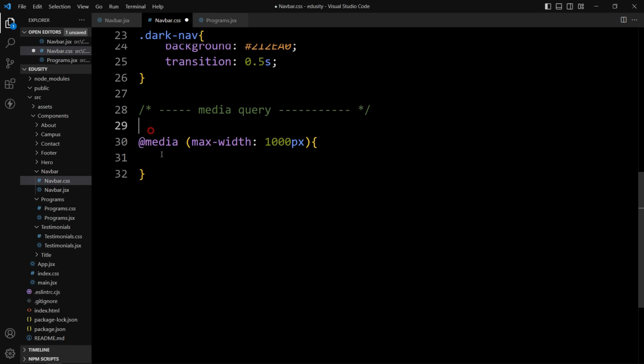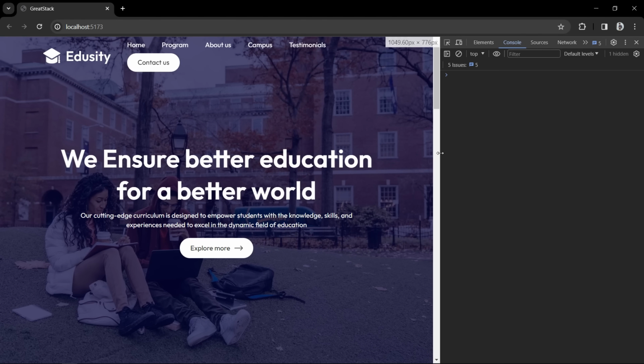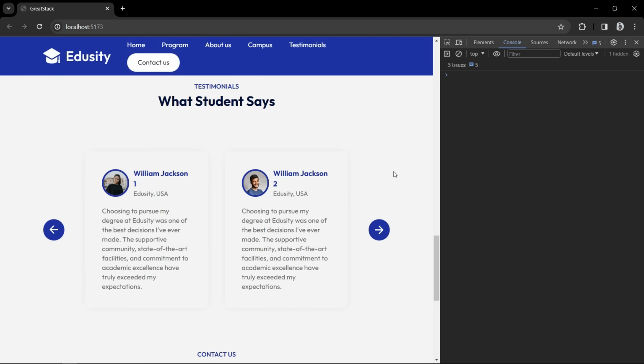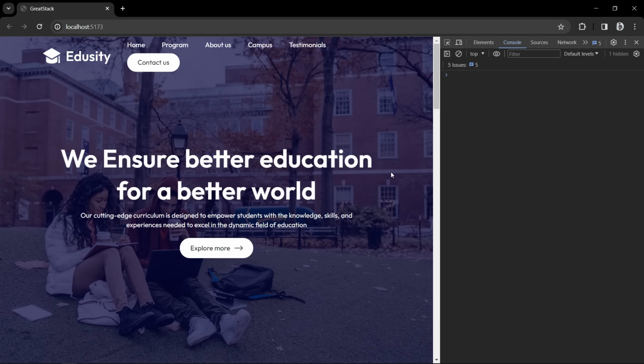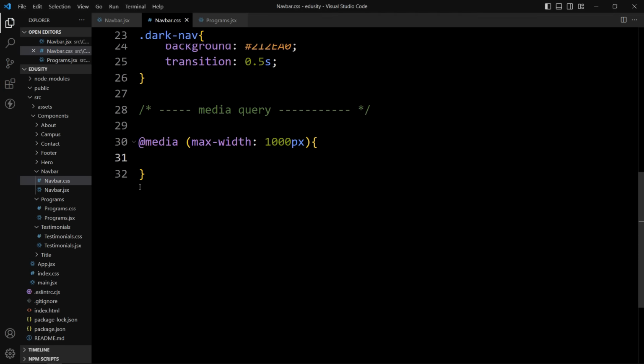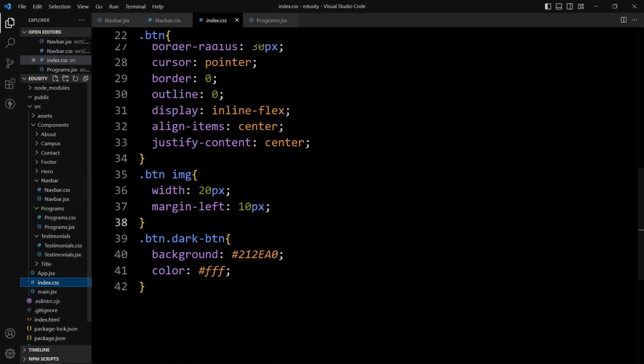Now in this one we will add the CSS properties that will be applicable for the device whose maximum width is 1000 pixel. So when we reduce the screen size, first we need to reduce the space which is in the left side and right side of the entire web page. We have added the space of 10%, so we will reduce that space. So let's come back. First we will open this index.css file, and in this one also we will add the media query.